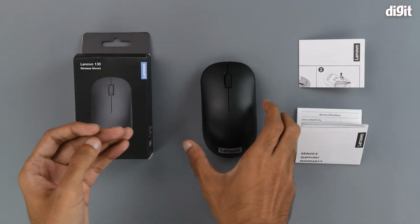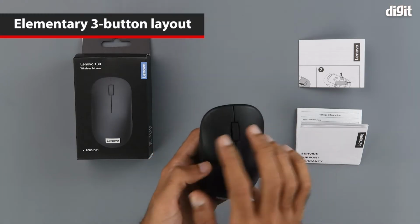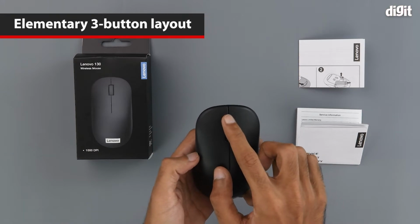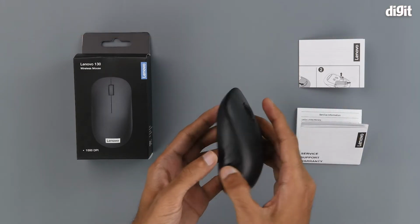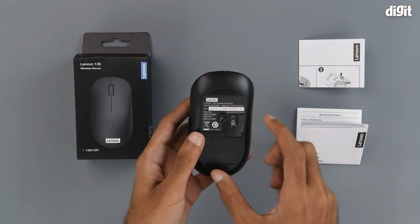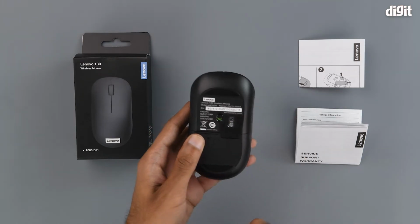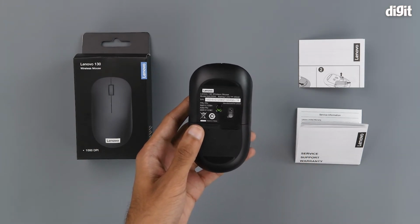Getting to the mouse itself, we can see some Lenovo branding on the bottom. It is a simple 3-click mouse, and the scroll wheel has some lines for some nice grip basically. There's a nice matte finish throughout the surface of the mouse, and on the bottom we can see the switch to turn the mouse on or off, and we also have the laser or optical sensor.